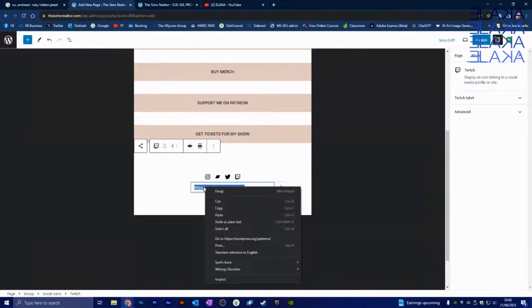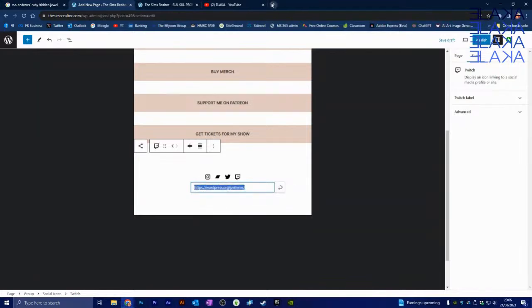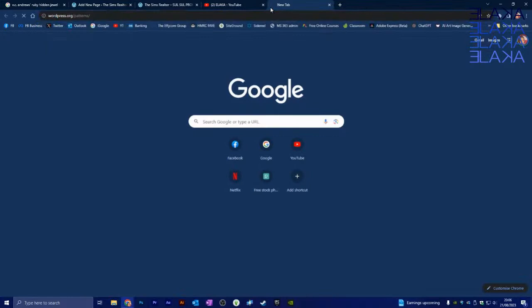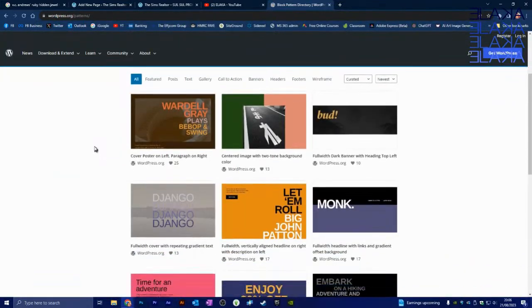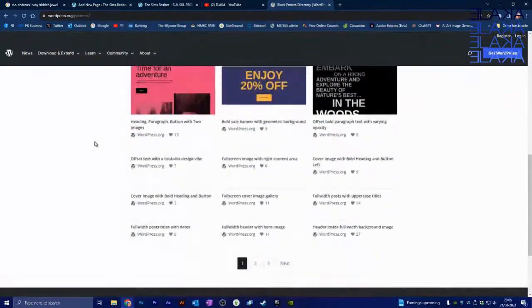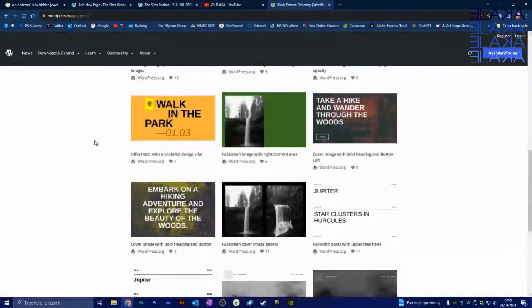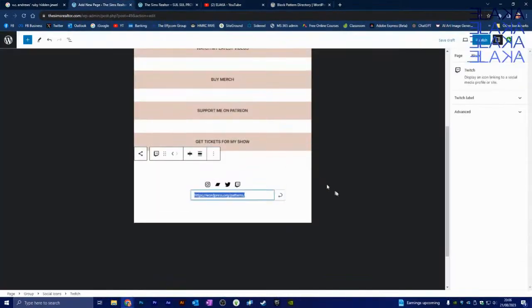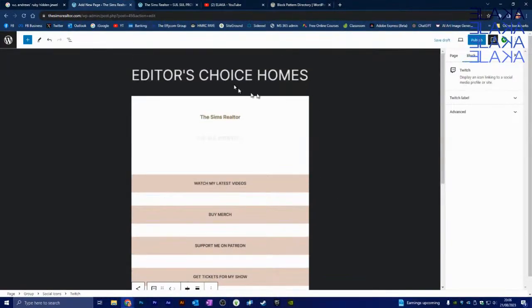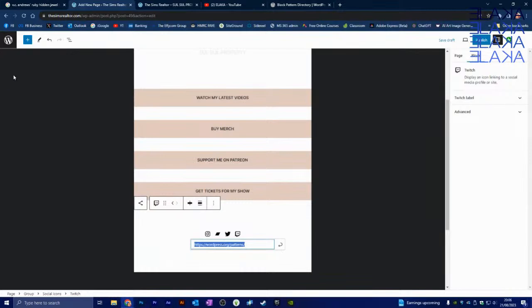If memory served me well, because I've done this once or twice before, but I've never really needed to. But let me just show you what I'm talking about. There you go. Different patterns. Basically, these are pretty much this design and everything. I don't know why they call it a pattern. It makes no sense, because I would have thought they would call them templates, but that's neither here nor there.